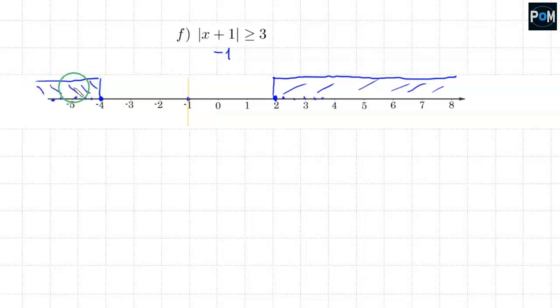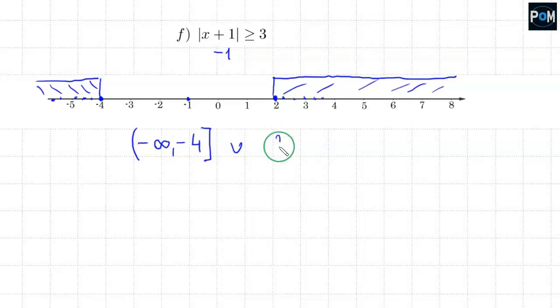Here I have the interval where the numbers are more than 3 away from this -1, more than or equal to 3. In interval notation, we'll write it like this. Here, the interval extends endlessly to the left, so we'll write -infinity, and on the right, it ends at -4. At negative or positive infinities we always put parentheses, but at -4, the circle is closed, so the interval is closed. This is my first interval, combined with the second interval.